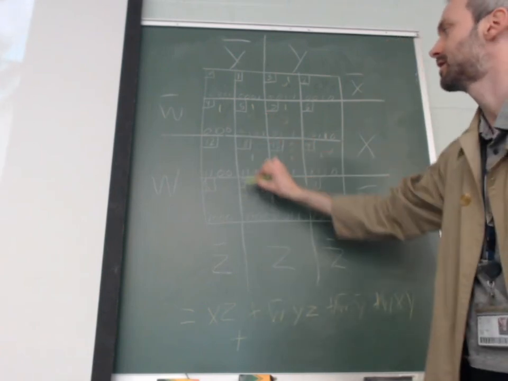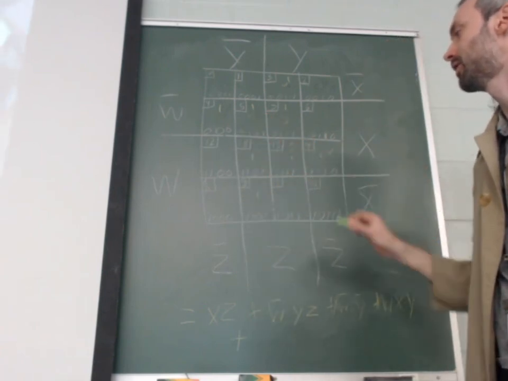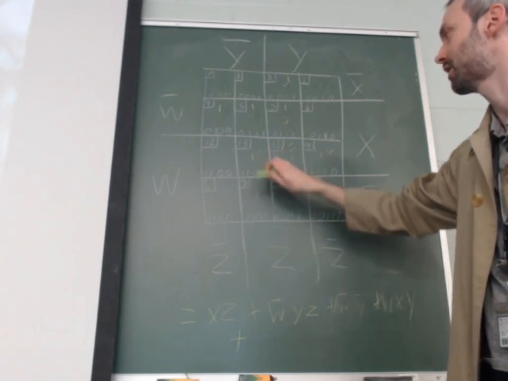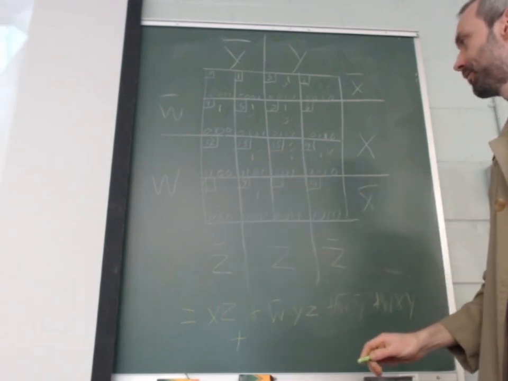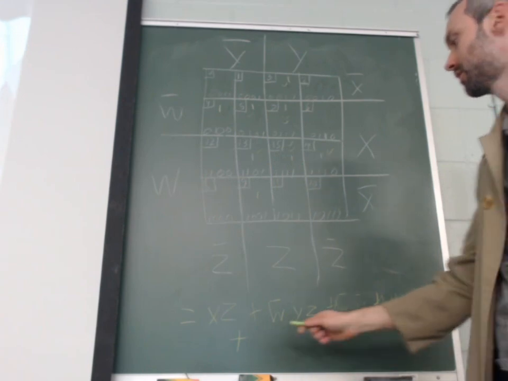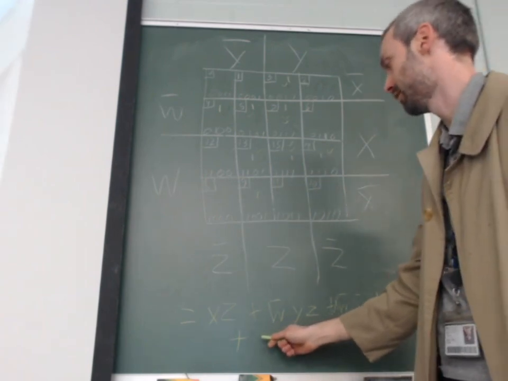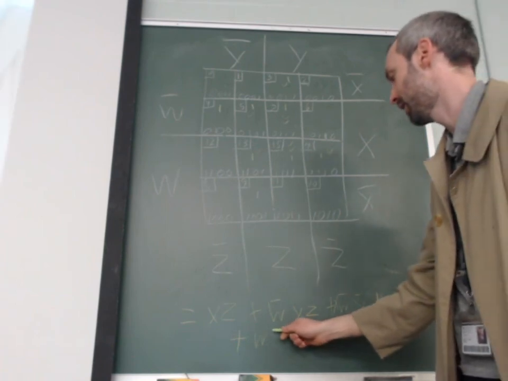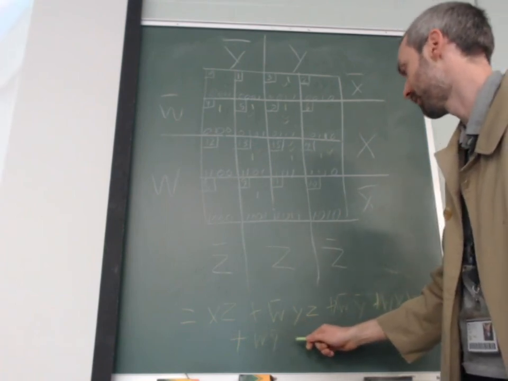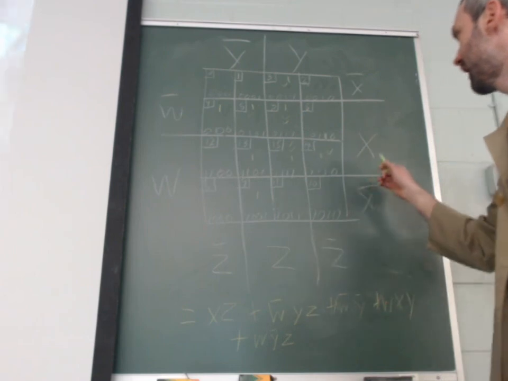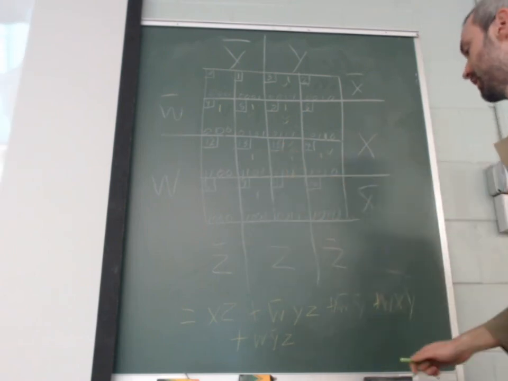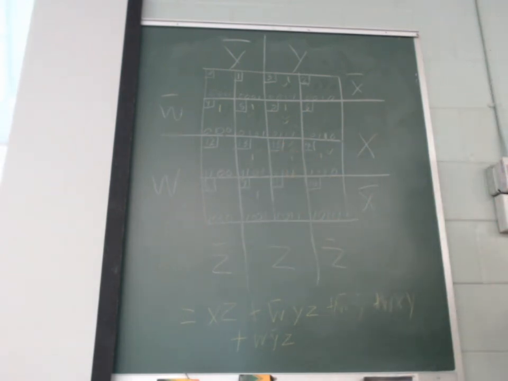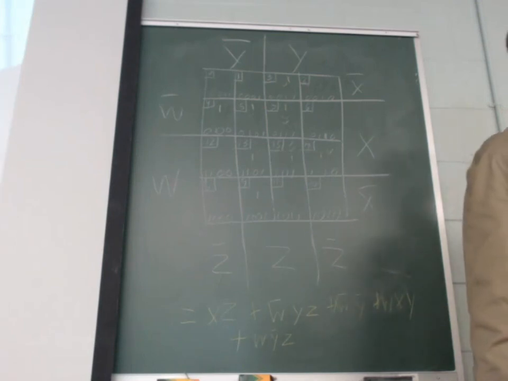Right here, can we grow it? Yes, we can grow it to these two, but we can't grow it anymore. So what are these two boxes right here? Let's start with W. W, not Y, and Z. We don't have an X because it splits. That's why it's not here. All right, how's that?